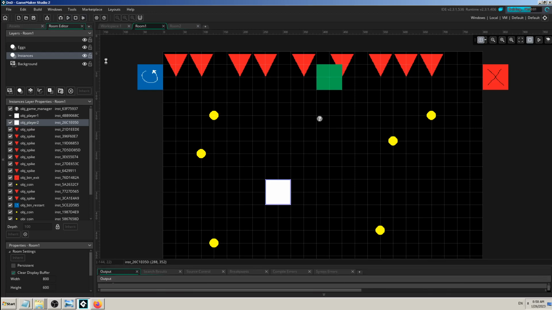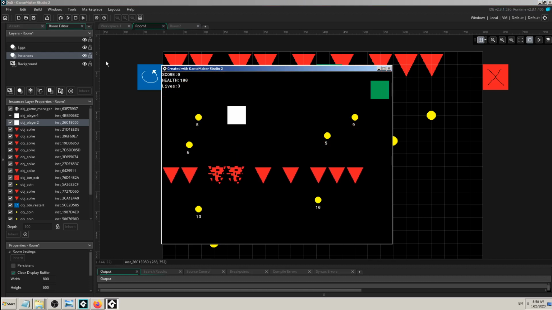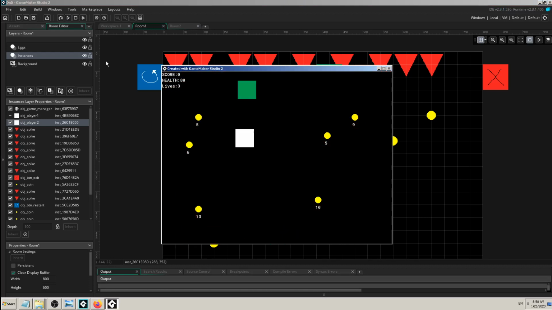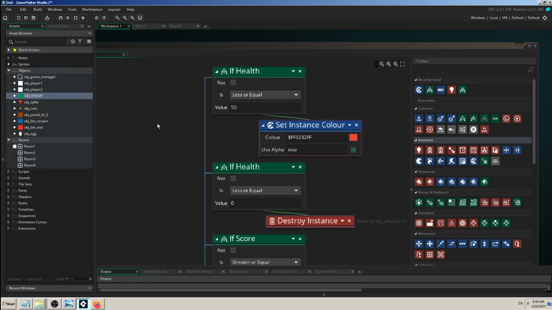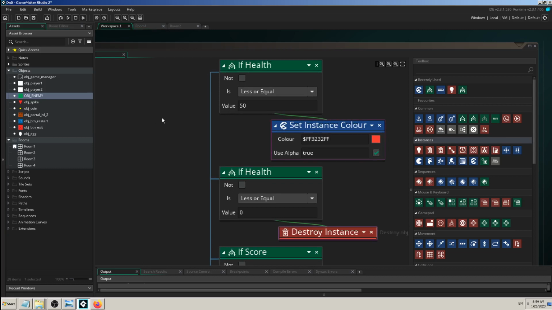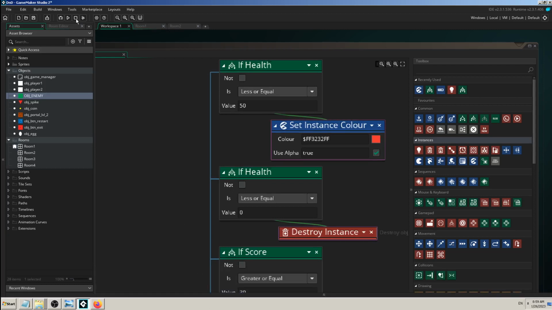Now my game player will go red when it's 50 or less, and when it's 0, yeah, the first condition works, and now my health goes below 0, and GameMaker is checking the second condition, and now it will be destroyed. So yeah, what I wanted to show you and explain, and free you to experiment and think about more complex games, is this. Okay, I have to stop, but it's at the end anyway.